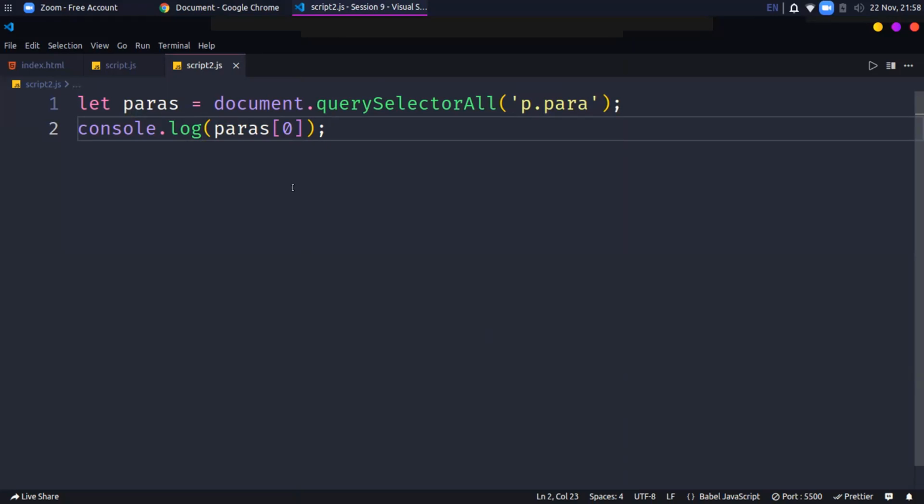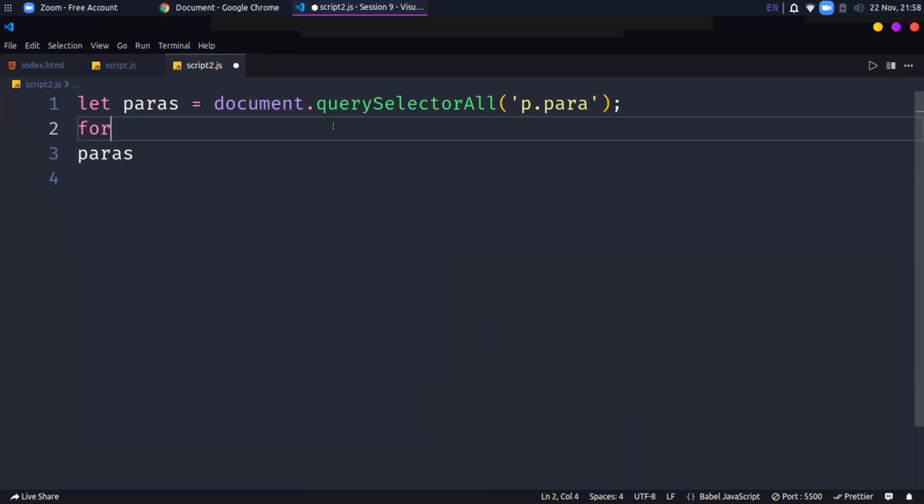Now, once we have the HTML elements, what can we do with the help of JavaScript? In DOM manipulation, we can change the HTML content.